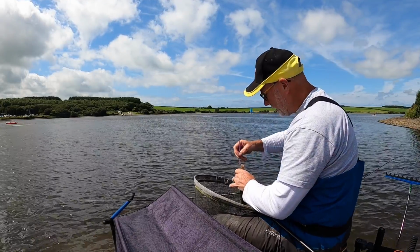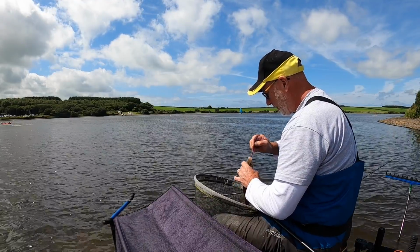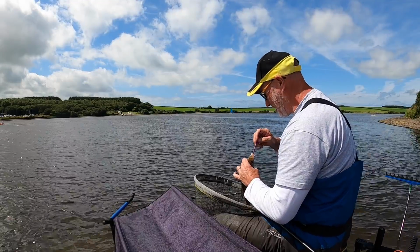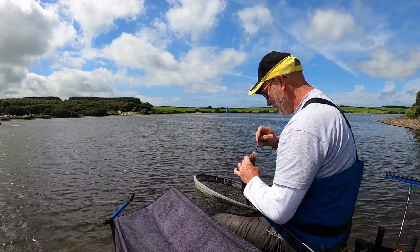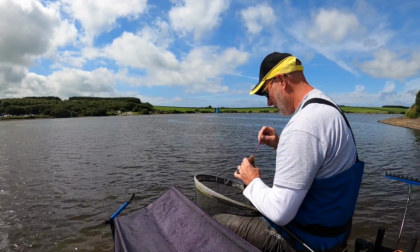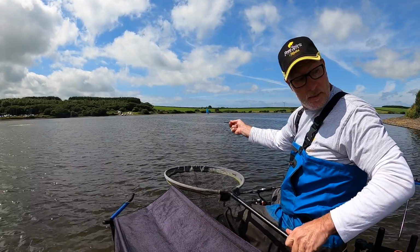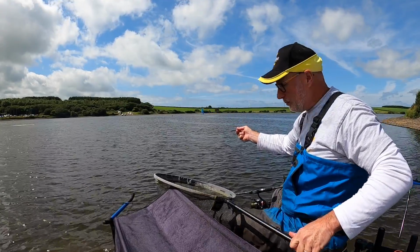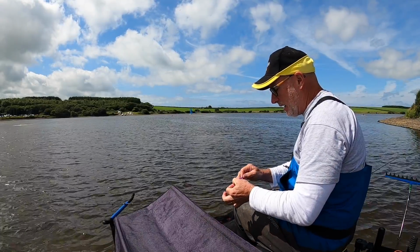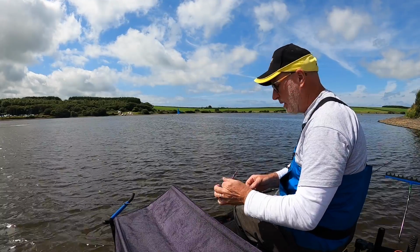Well, I'm still getting skimmers, guys. I've actually had something I don't have, obviously, when I'm fishing a match, and that's a bit of a lunch break. The sun's come out, which I thought was going to make it difficult with the skimmers, and it has made them a little bit finicky. But anyway, I needed to top my ground bait up, and thought I'd have a bit of a lunch as well because I've had nothing to eat yet.